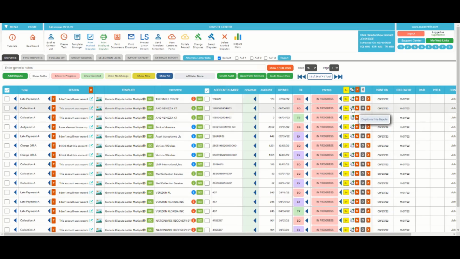One is to duplicate the line, the derogatory item, the dispute, by clicking here, exactly in the row that you want to duplicate. Or you could duplicate all the selected disputes.